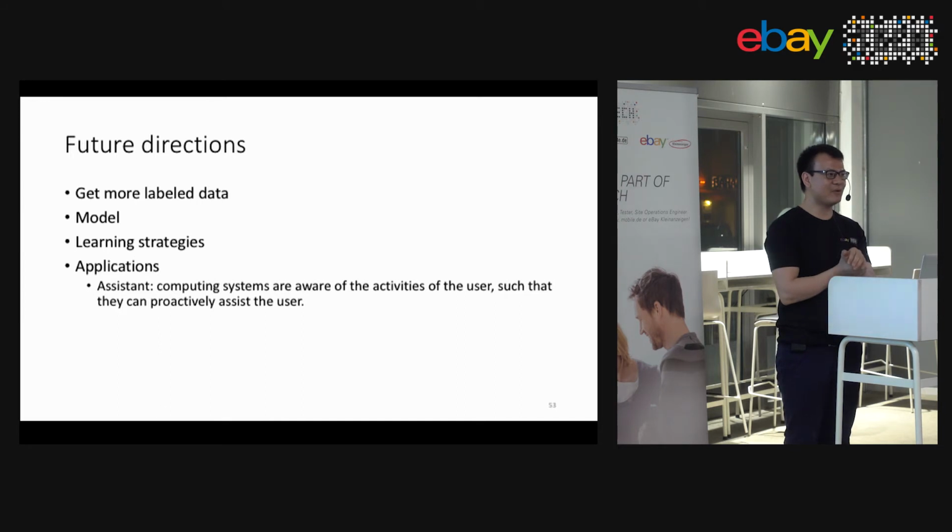A specific example is that when you have this watch at hand and you are jogging, then your watch knows you are jogging, and it will turn on your hot water automatically such that you will have hot water at the right moment when you arrive at your home. So you do not need to keep your hot water hot 24 hours. You can save energy for that. This is only one example of an assistant.